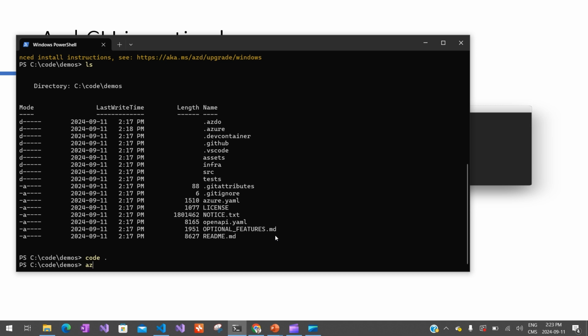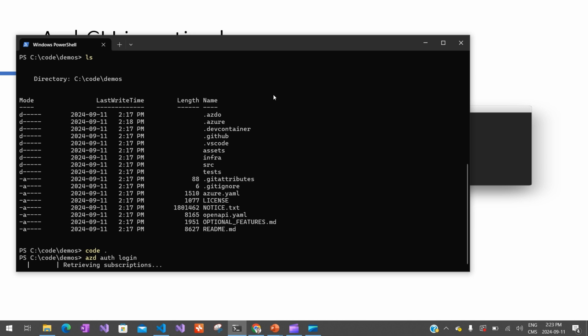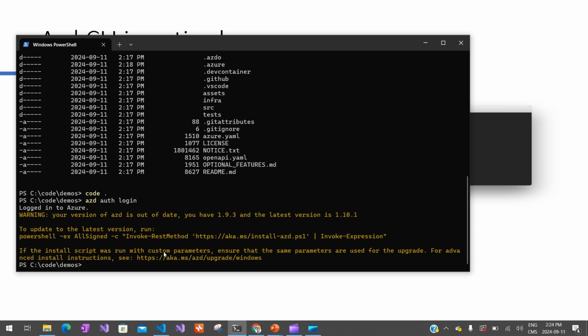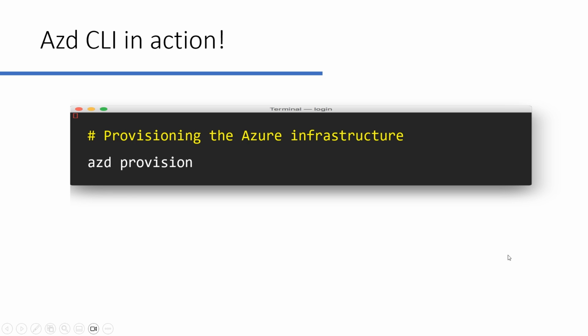It's retrieving my subscription. And now I can do azd provision, which will provision the Azure infrastructure.